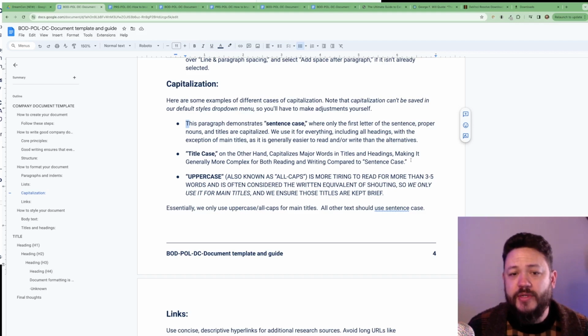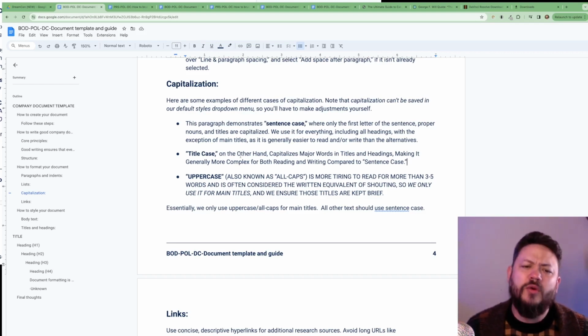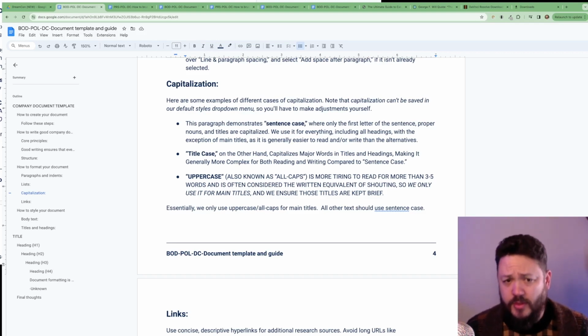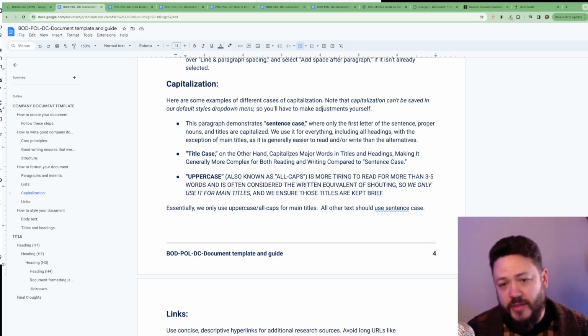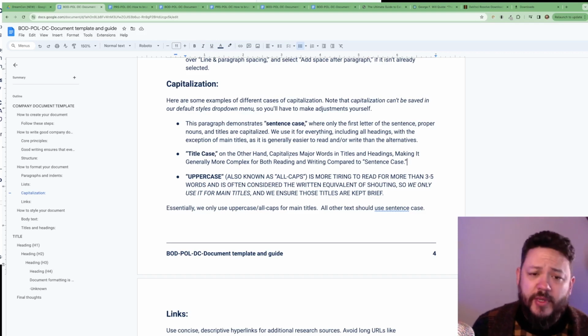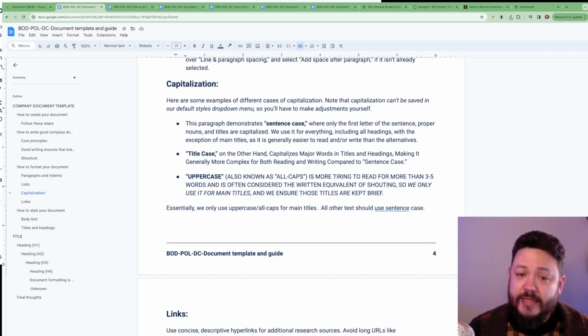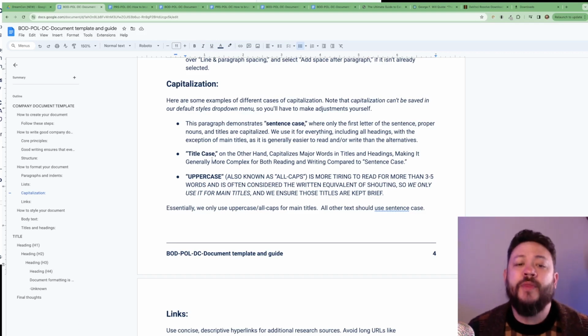Now, there are other options. Title case is quite popular, but the problem with it is if you use it for anything longer than a few words, it starts getting confusing, a little bit more difficult to read, and certainly to write, where you have to try to remember which things get capitalized and which don't. The quick summary is prepositions, articles, and conjunctions do not get capitalized, and everything else does in title case. But we're generally going to skip it altogether, apart from, say, the title of some kind of a work.